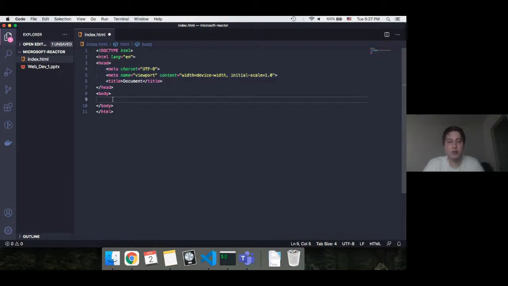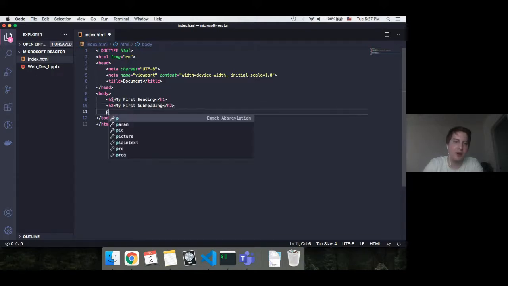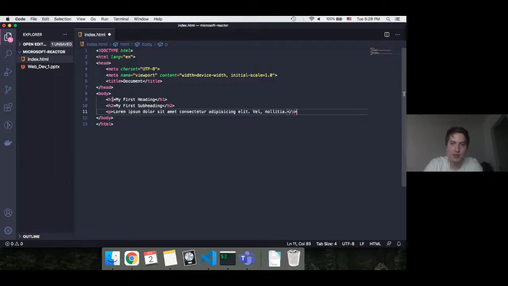The body is where we would put, let's go ahead and recreate it right now. I'm going to do H1 and I'm going to say my first heading. Here at the end, I'm going to say my first subheading. And let me do a paragraph tag again. Again, I can't live without these autofill things. They're really nice to have. Do some of this, let's do a bit less. Do something like that.